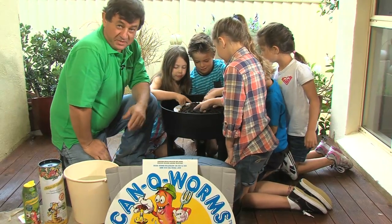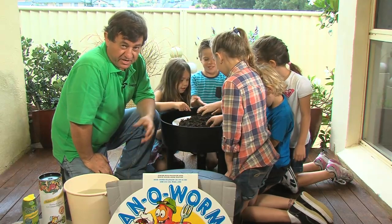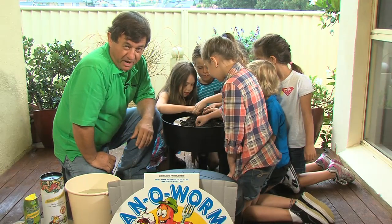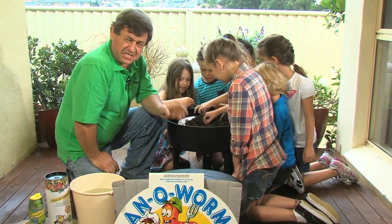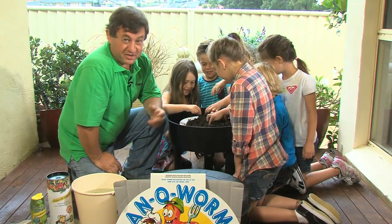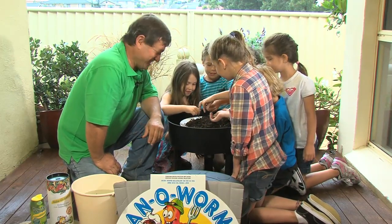The can of worms is a brilliant way to compost your everyday materials around the house, things like kitchen scraps, cardboard and shredded paper. It's an awesome way to teach kids that you can turn potential pollution into a beautiful, rich organic fertiliser to grow their veggies and have lots of fun doing it.